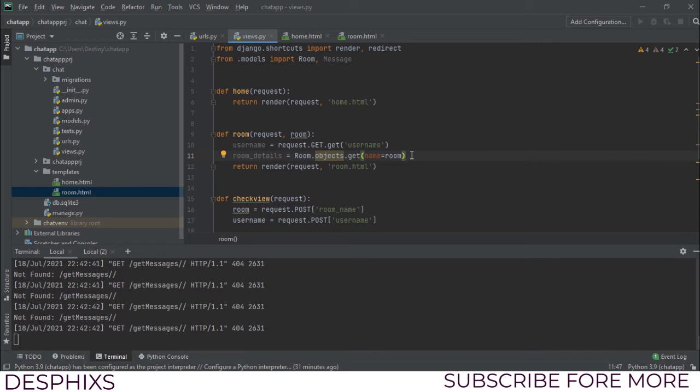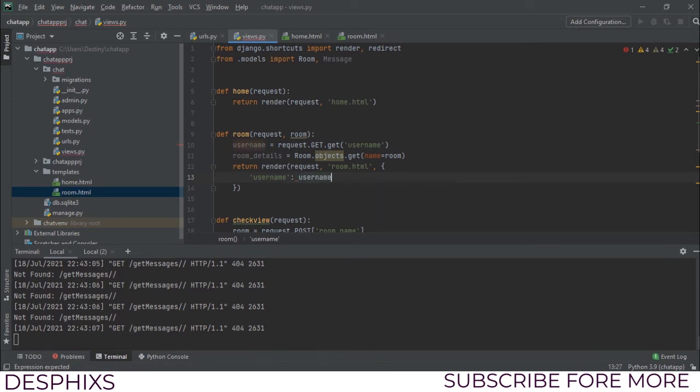Now the next thing I want to do is go ahead and return render. So I return render, but I want to open up a context, and in this context it's very easy. What I'm going to say is down here I return render and I open up a context just like this. So in here I'm going to define username. So there's going to be a key username, and this is going to be set to username just like that. There's going to be a comma, and we go ahead and duplicate this in 3 places.